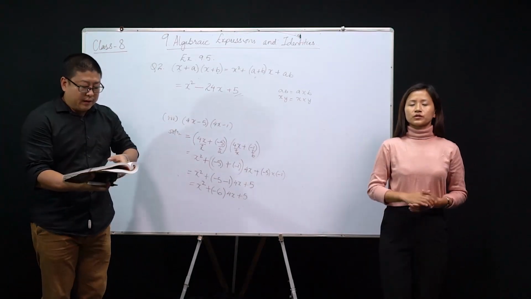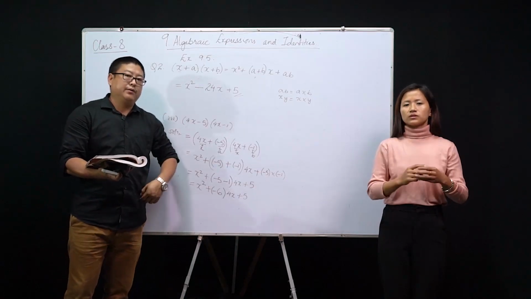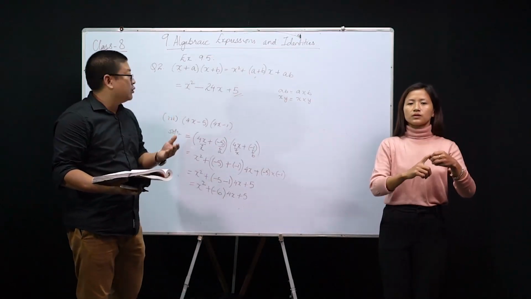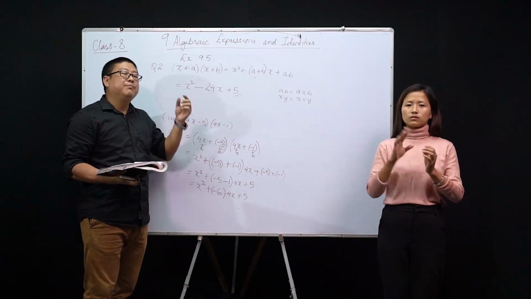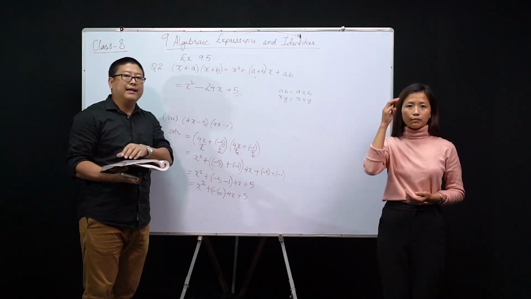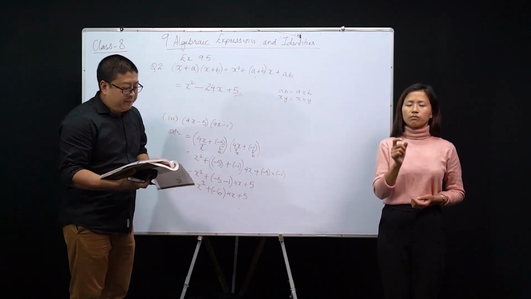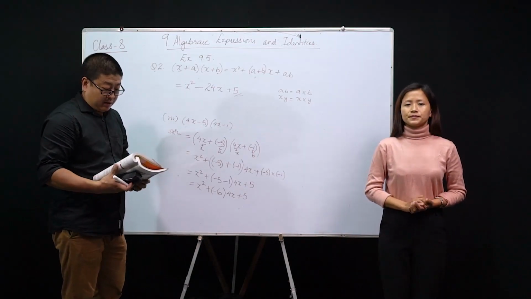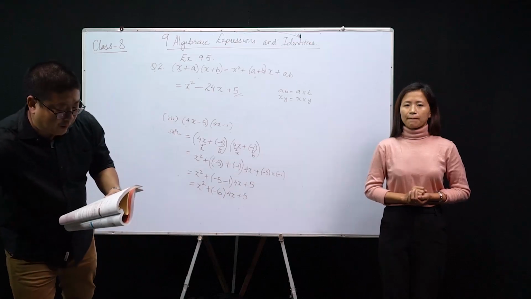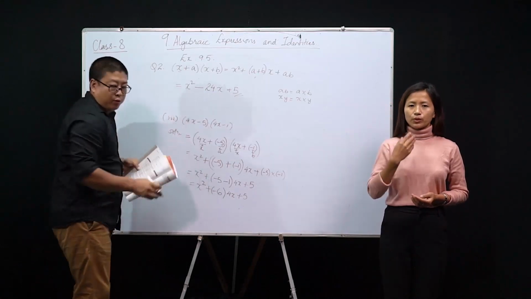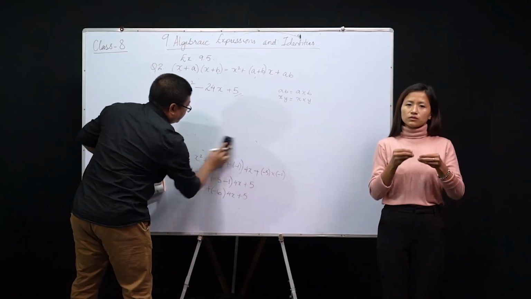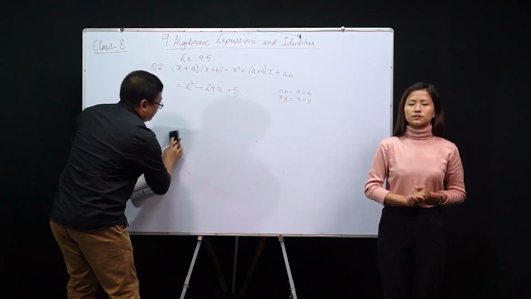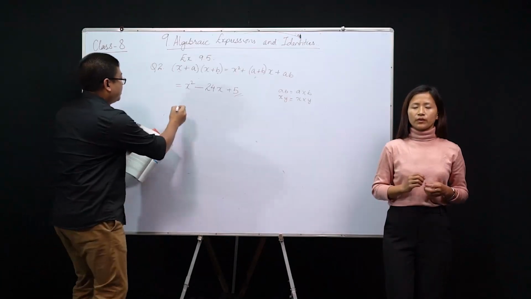Similarly, for all the rest of the questions, due to time constraint, I have not been able to solve everything, but more or less they are all the same. You simply have to memorize the identities properly. And before we wind up, I just want to give some clues on how to solve some questions. I'll quickly show you a few steps.